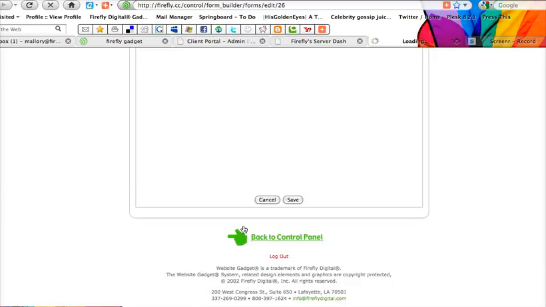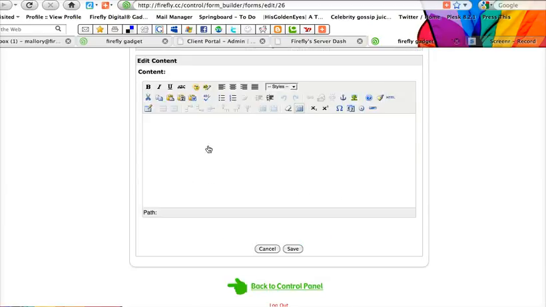The last two items are content. You can actually put actual text or content anywhere within the form. This is great for adding in instructions, just breaking up your form and adding in some instructions on what the next few steps will be. This area functions exactly like your page manager's editor, so you can do all the normal things you can with standard content, like formatting it, creating links, adding in images.